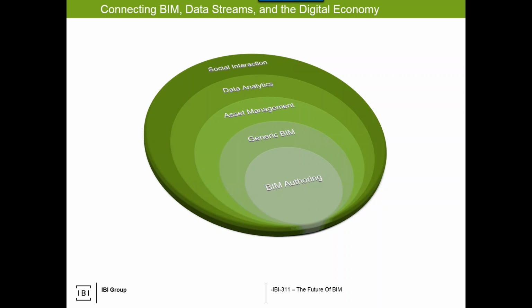The next and final IBI session will show, as a potential service, what we can do in that asset management realm, that fusion of BIM to the asset record. So we now have tied data generated from the authoring tool, but we've tied that information sourced from various points along the life cycle of the project. If we can do that, we can start to analyze the data.